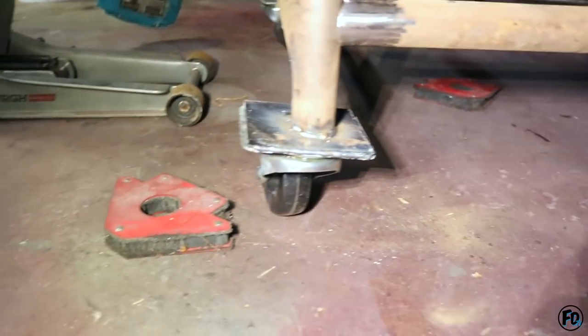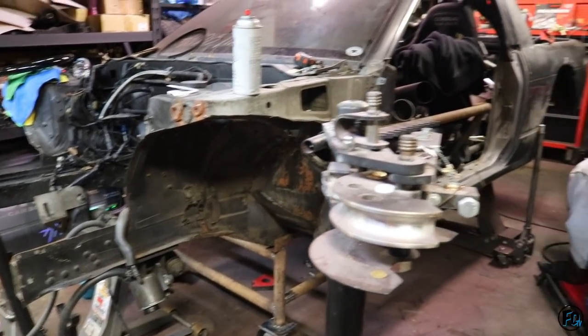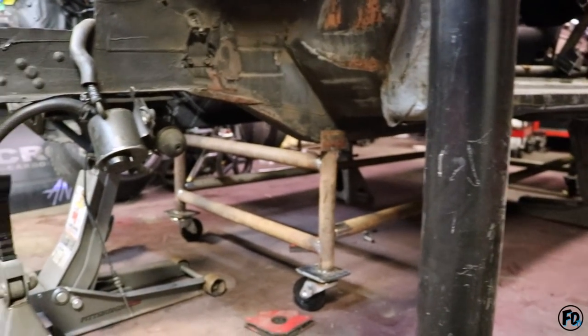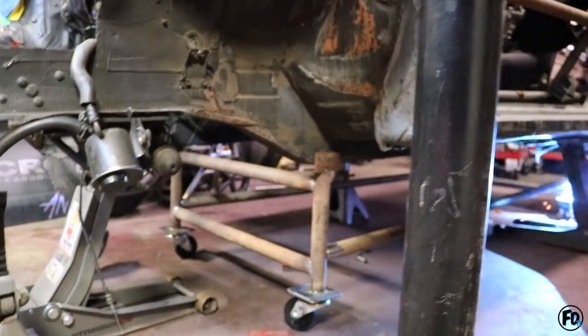You think it's gonna work, bro? I think it's gonna work. I'm pretty sure it's gonna work. We got the master welder right here. So, yeah, I think it came out pretty good. It's time consuming, but it's gonna be sick.